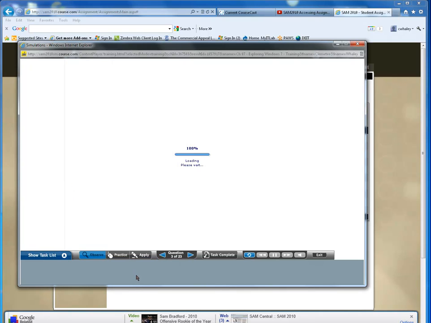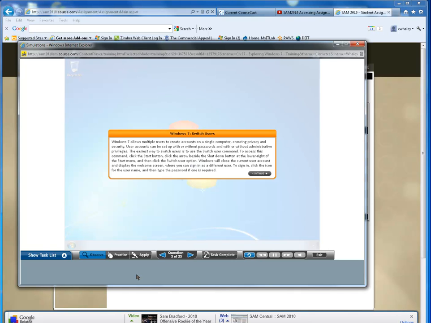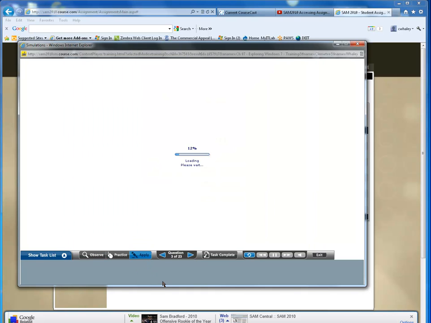This task is about switching users, and this is something that I already know how to do, so I'm going to click on apply. It takes just a few seconds to load.